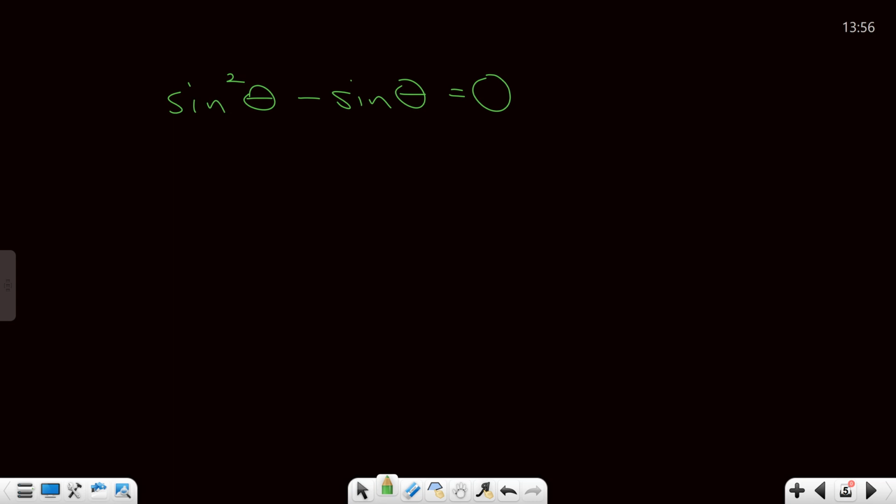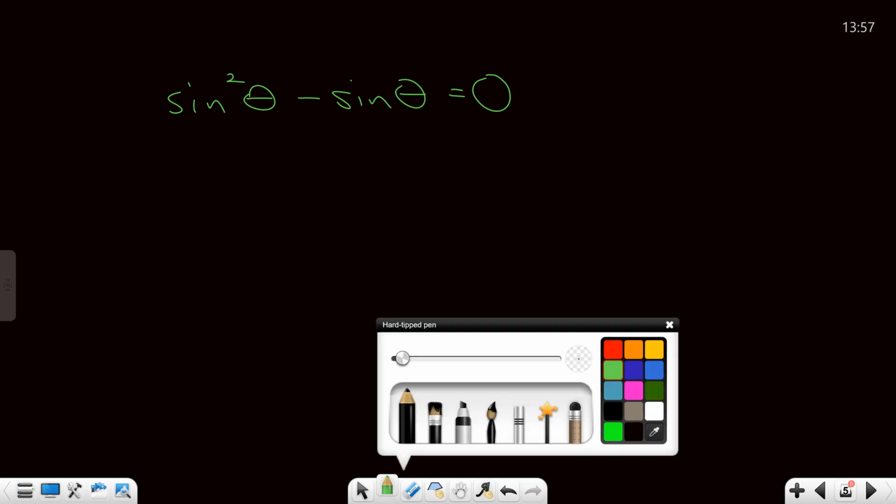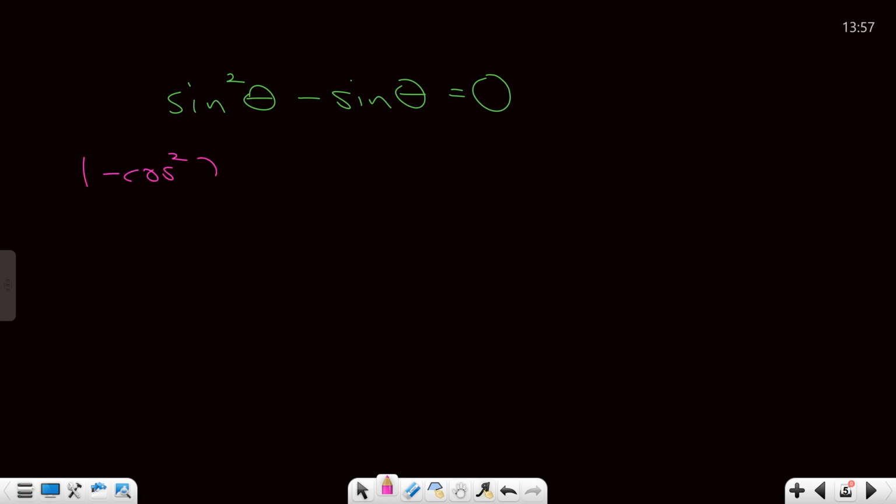Make sine squared 1 minus cosine squared. Ooh, I didn't think of that. Okay, I'm going to do that in a different color. You can have the left side of the board. 1 minus cosine squared theta minus sine theta equals 0. Then what? You just started mumbling there. Did you panic? It's okay, I make mistakes too.